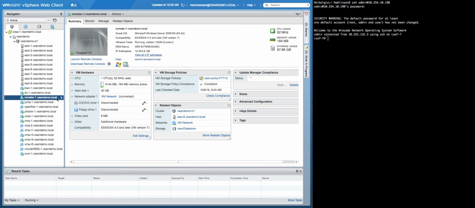And what I'm going to do here is take it to the extreme and cause the failure of 2 individual racks at the same time. Here you can see that the policy in place is FTT equals 2, failures to tolerate equals 2, which translates to that particular failure that we're going to test here. It just basically means that the system will automatically create and maintain 3 replicas of the data in order to be able to sustain a failure of this magnitude.